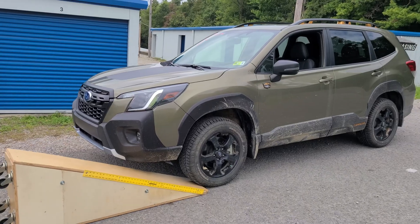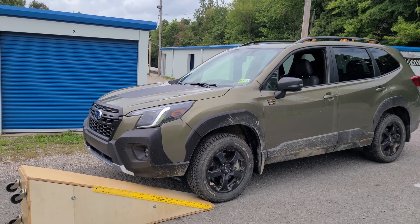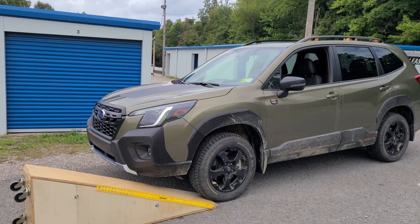One more — I had somebody ask about the difference for travel on the ramp. I have not tested it because none of these tests have been with N-Links, since I don't have any. But I will test with the Forester Wilderness now because I can, and I was curious. I've done a video on this topic previously and didn't take full measurements, but it's nice to see it compared on this ramp. So this is the Subaru Forester Wilderness travel test. The front sway bar has been disconnected. Let's see how it does.